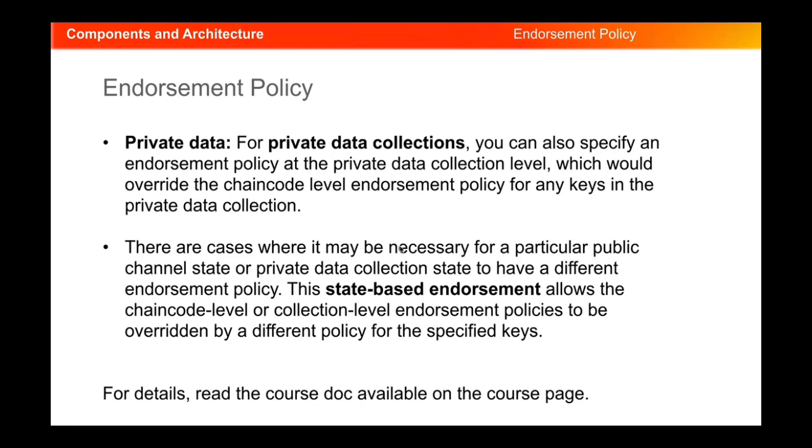There are cases where it may be necessary for a particular public channel state or private data collection state to have a different endorsement policy. This state-based endorsement allows the chaincode level or collection level endorsement policies to be overridden by different policies for specified keys. As we have told before, to get more information on how this works and how to define all this, please go through the course doc available on the course page.